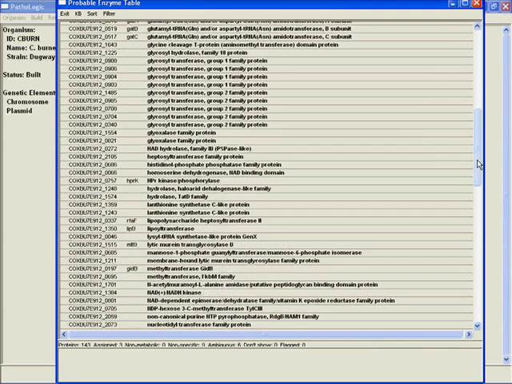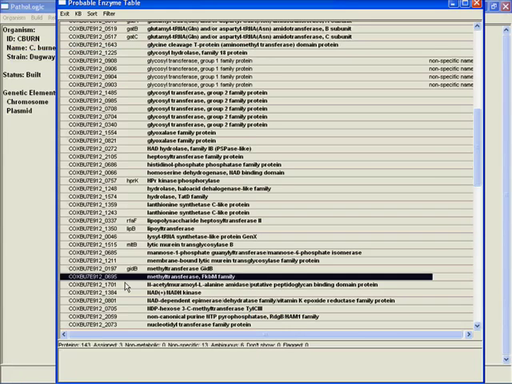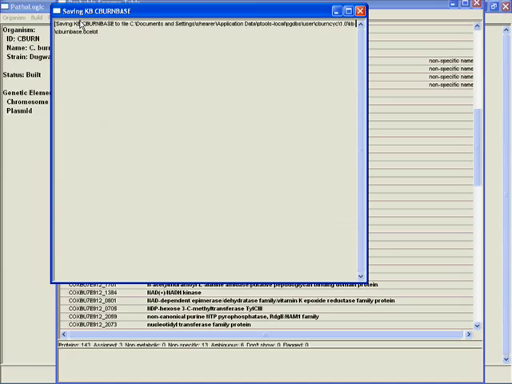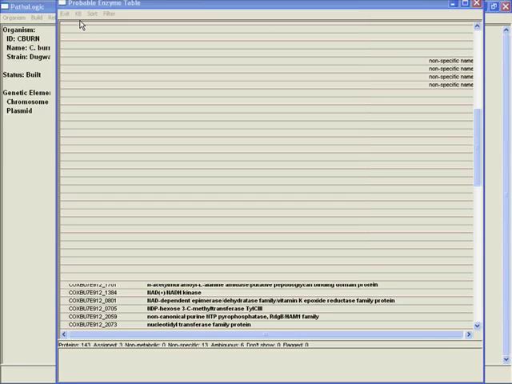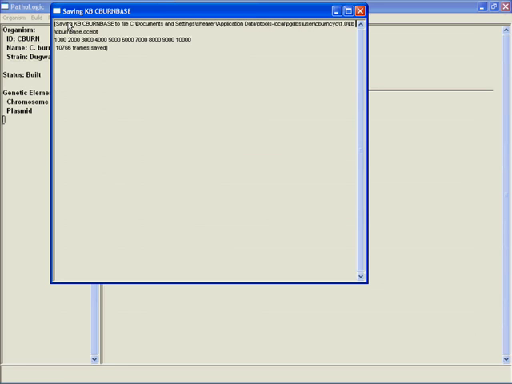So basically, you just run down the list, do this kind of thing, and of course I'm skipping around like mad here, but you can do it whichever way you like. And I am going to exit. Actually, I'm going to save the KB first. Then I'm going to exit. I'm not going to run through all these right now, but you can always come back and do this later for the things that haven't been assigned. So let's exit now. And it's going to save again on the exit. There we go.